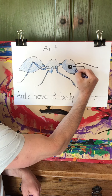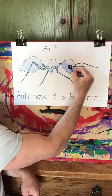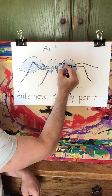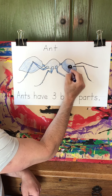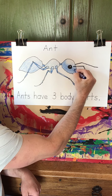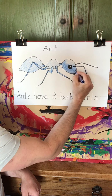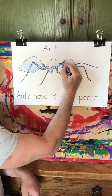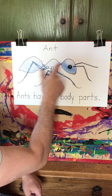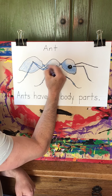I'm going to just keep tickling the paper, just like that. I'm going to see this shape like this, like a smiley face, kind of. So I'm going to go with a little darker blue, a little darker blue, and as I get lower, I'm going to press a little harder, just like that. See how it's starting to make it look like it has a shape that you could almost grab that head of that ant. Compared with this, looks flat. This looks like it's really coming off the page. But I want to do the same to the thorax, so go ahead.